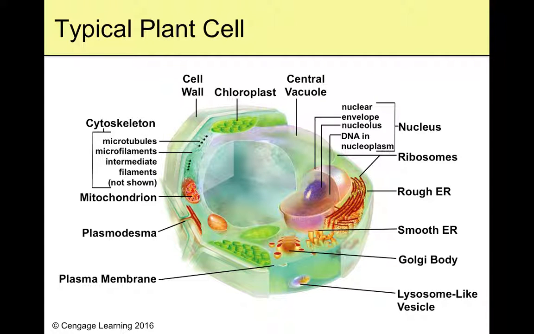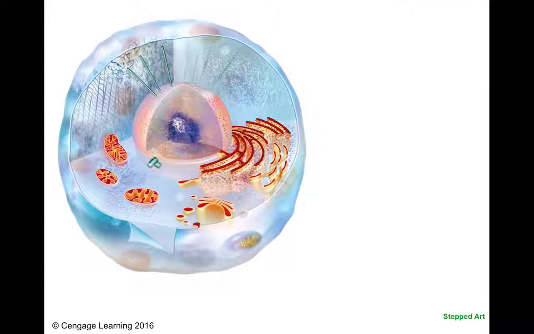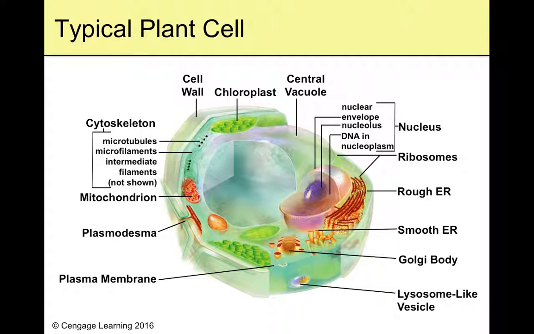So here it is in all of its wonderful glory, a big, complicated plant cell. But here's all the stuff that's in it. Each has its own job, and each is very important. The thing to note right away when you look at plant cells as opposed to animal cells, let me see if I can get you an animal cell. Here's an animal cell. Okay, so you look at the animal cell, you look at the plant cell.